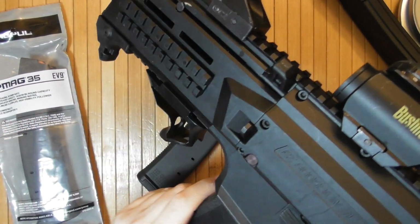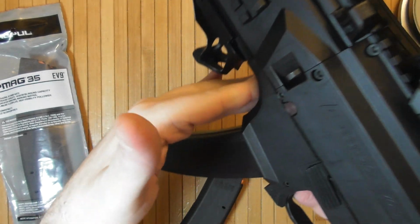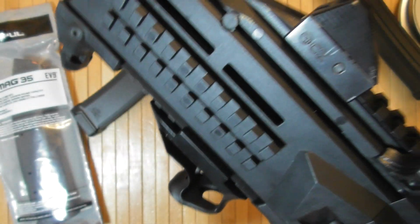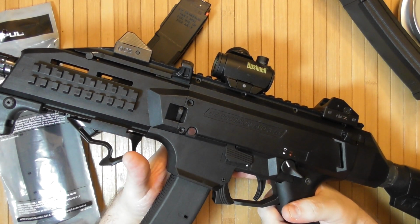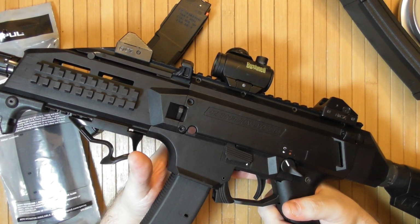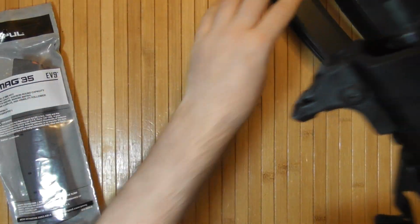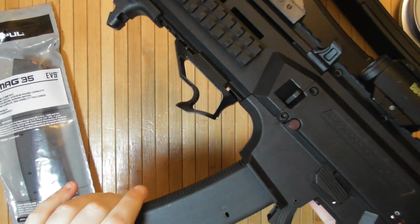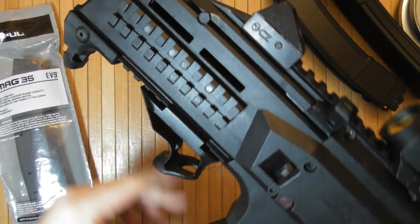A little bit of wobble side to side on the PSA mag. Does it drop free? Of course it does. This is not the AKV mag, this is the Scorpion mag. For some reason, it sounds like there is better locking on the MagPul PMAG. I don't know, maybe it's just my subconscious giving me that sound? I have no idea. It sits better than a PSA for the forward and back, but about the same on side to side.